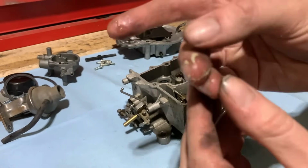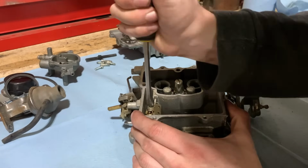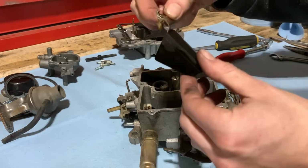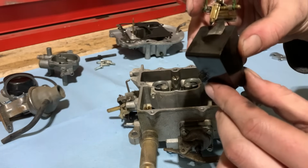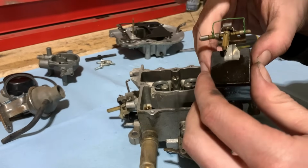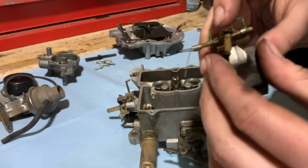She's pretty gummed up on the bottom though, I'd say. Now just unsnap this keeper that holds the float in, and that allows you to get that out. And there's the float. We'll test it to make sure it works and everything, but I prefer brass floats over these. We can see about putting a brass one in it. That's what I usually do on these two barrels, but we'll test this one and see how it is.